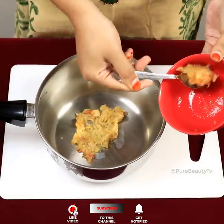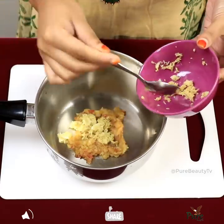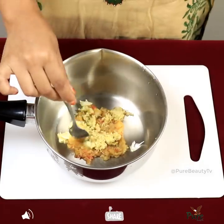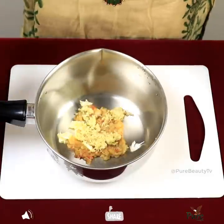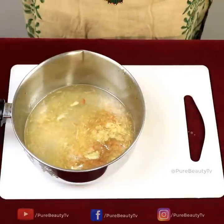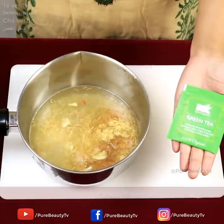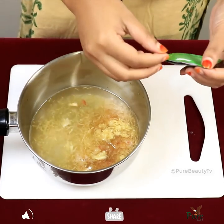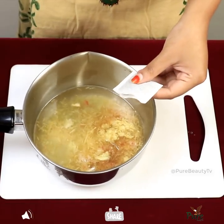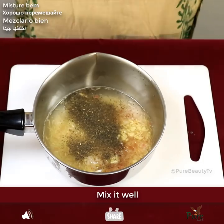Now take the grated apple in a saucepan. Take the grated ginger and garlic. Add a glass of water. Add green tea. Mix it well.